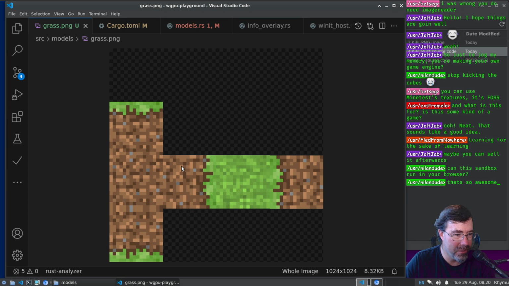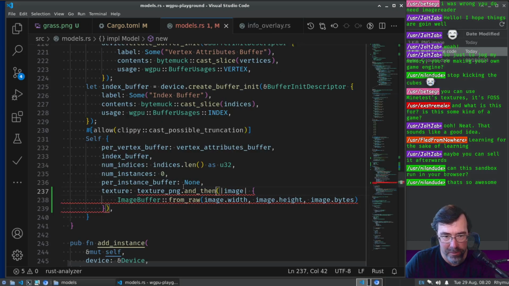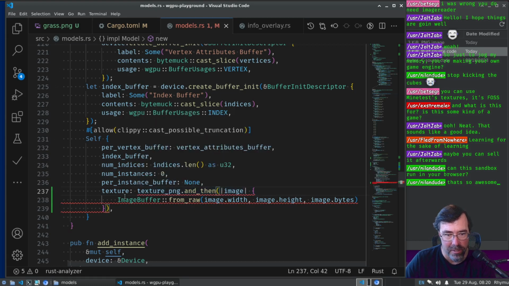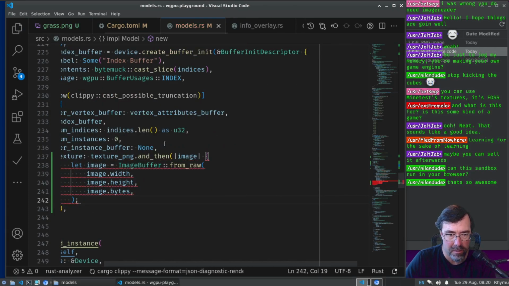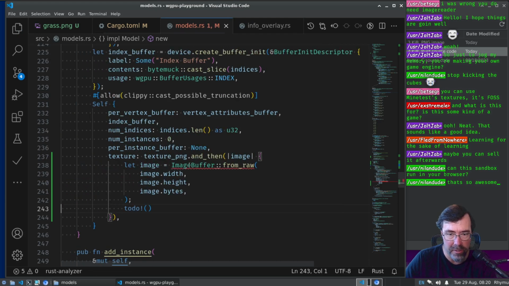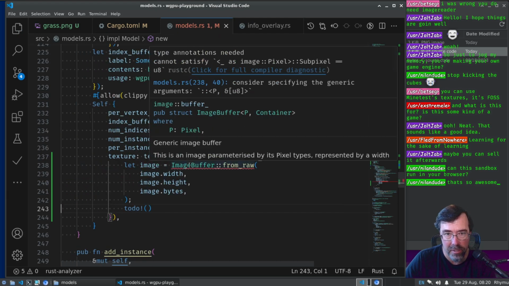Hopefully, I covered all the questions at the high level. If you have any lower level questions, let me know. My current task is I have this image. I think we're doing the decoding right, so we got an image buffer with pixels in it, but now I need to get it into wgpu, and I think that's just a matter of using this device to create a texture. So let's see, if I say let image equal that, and just to quiet the compiler, we'll put a todo there, right? Just to make sure I got all this correct.